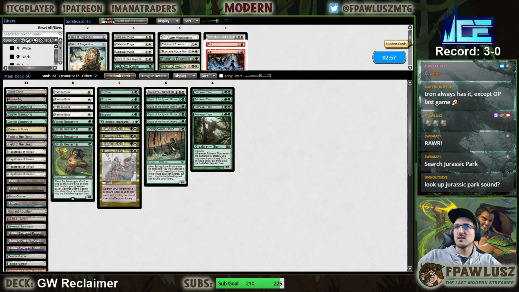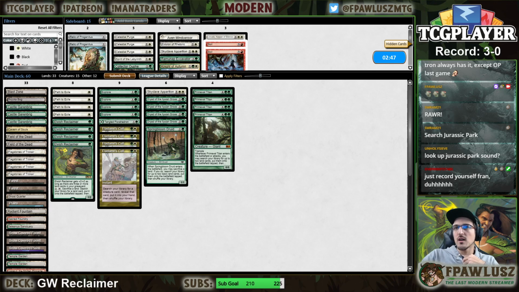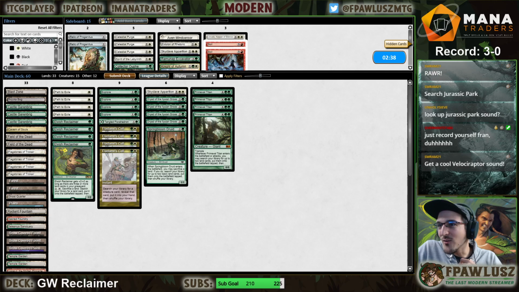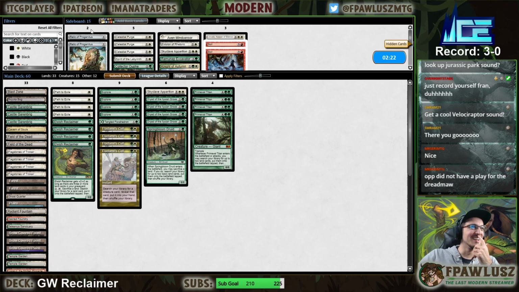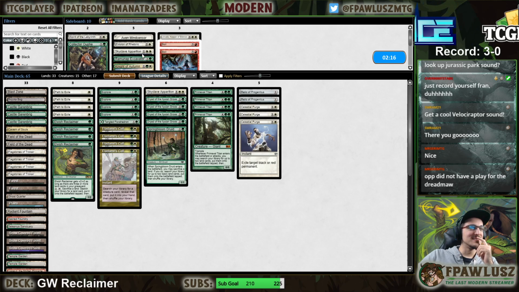Search Jurassic Park. But if I do that, it's gonna be like, welcome to Jurassic Park, or something like that. Now, oh, here we go. That's what I was looking for. Wait, can't I edit? Add to my sideboard. There we go. Found it. We have found it. We have found what we're looking for.